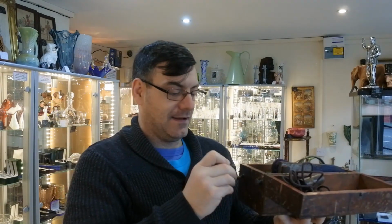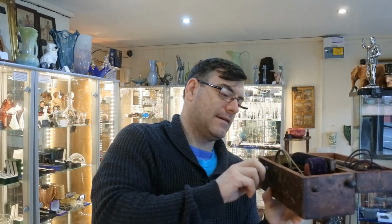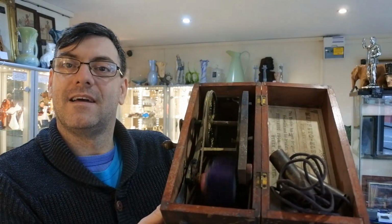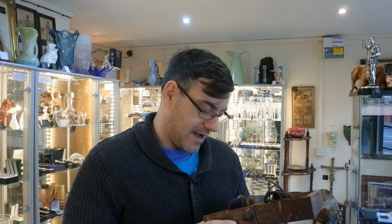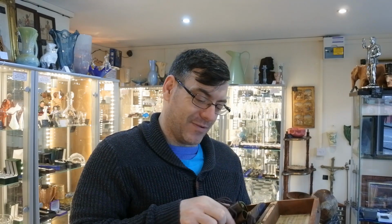There's the handle. And there goes the handle in there. And look at that. Finger in it. And that then would generate a small electrical charge, which then you connect your wires to and get zapped. It looks all there. It is just a bit of fun in the shop, guys. Value wise, 20 quid. But doesn't it look good? It's going to look interesting in the shop. It'll probably never sell, to be honest with you. But it does help add a little curiosity to the shop and a good look. The box is tatty. There's no use for the machine, it's just a bit of fun.